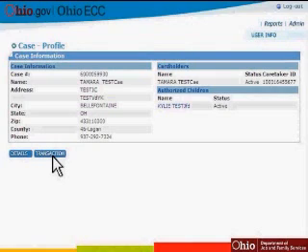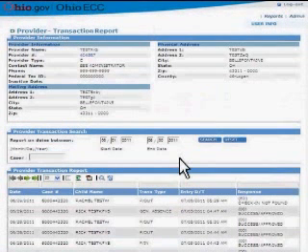The next screen we're going to look at is the Transaction Report. There are several screens where you see the Transaction button. Whenever you click on that Transaction button, you'll be taken to the Transaction Report screen. On transaction screens, you'll need to select a date range with a start date and an end date to display those transactions within that time period. The other option that you can use is to enter a specific case number to display transactions for a particular case.